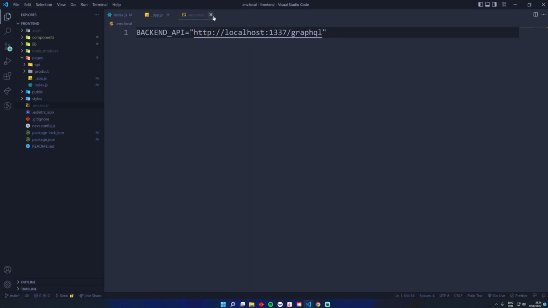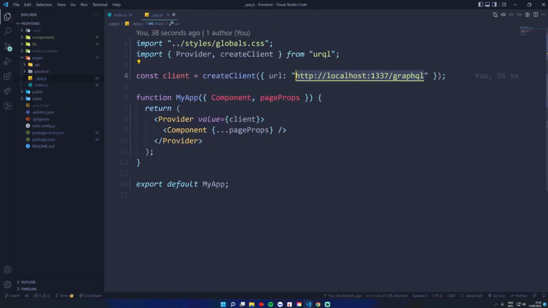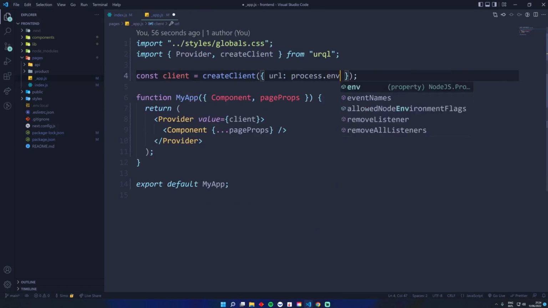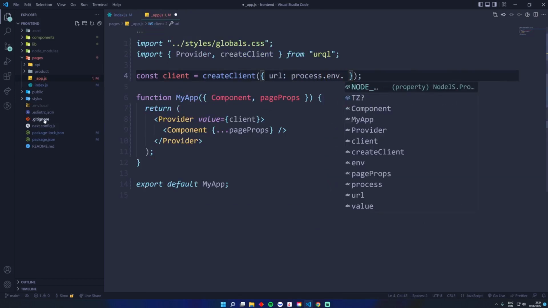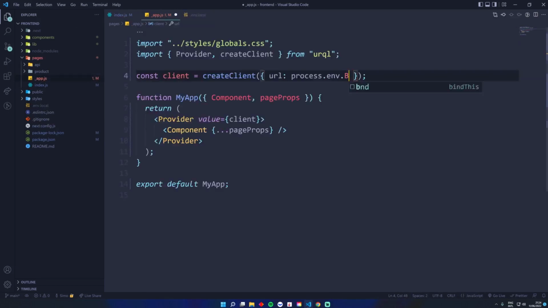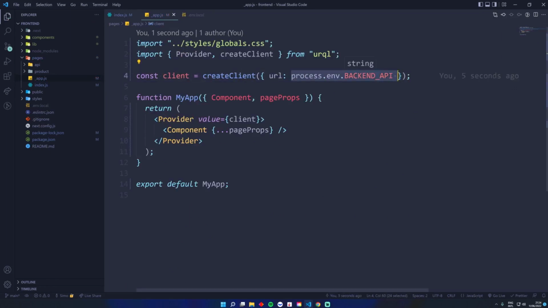So now to access this, what we can do is go here, and rather than doing this, we can say process.env. What was the name of it? Backend API. Okay, cool. So now even if you deploy it somewhere, this is automatically going to be replaced with the new URL for you. So there we go. Let's hit save.